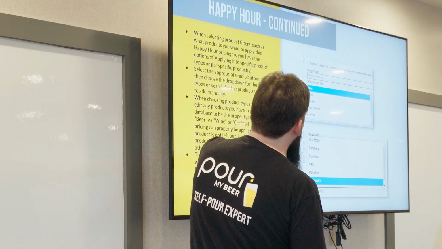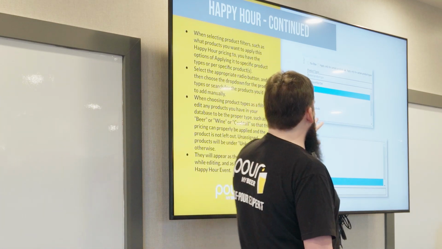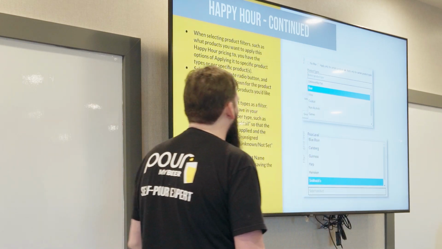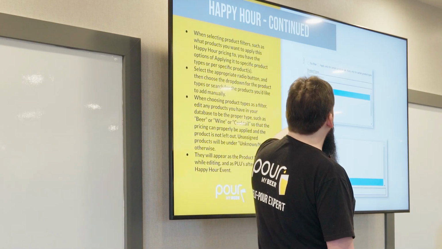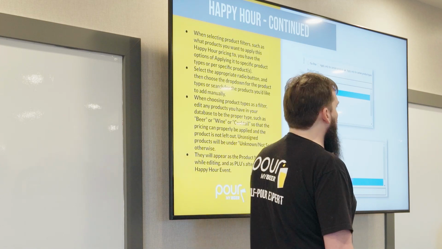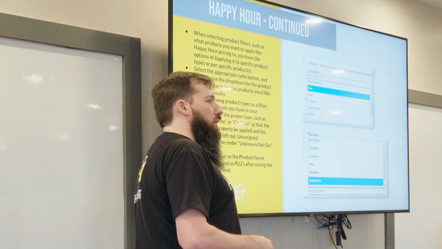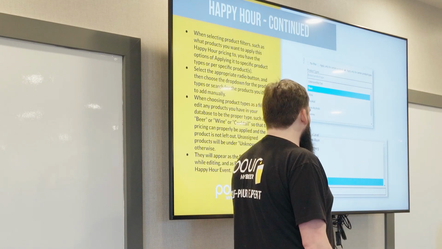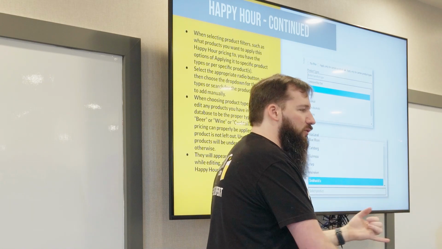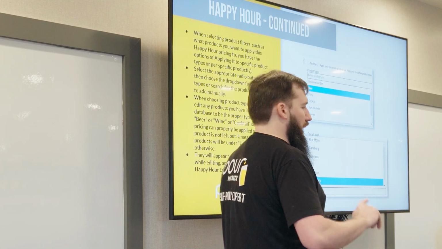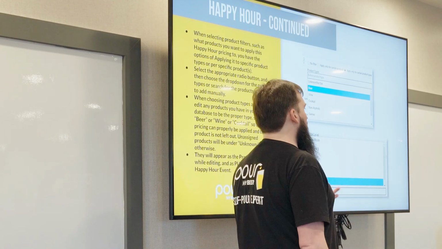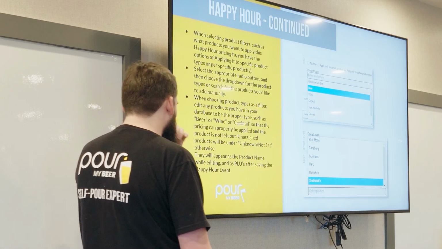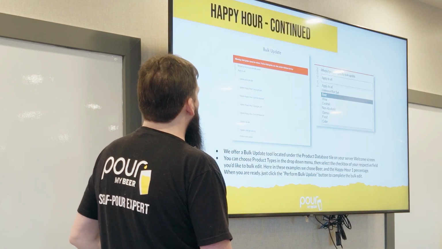And these are the categories that I mentioned earlier. It can be set to a category or by specific product. Obviously, it makes more sense to set your product type, but if that's not being managed properly, you might have to do it individually. Or if there is a particular beer, I'm always going to have Coors Light on line 5, and I want it this price every happy hour, you can set that up as well. On to the next one, please.